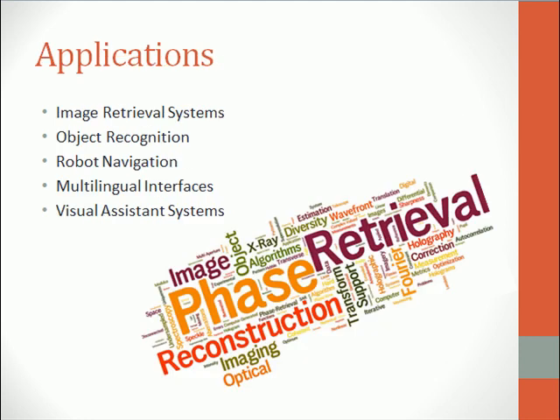There are several applications to the image annotation problem. For example, in image retrieval systems, we want an image to be retrieved given the characteristics of an image. In robot navigation, we want a robot to navigate understanding the view in which it is navigating. Also, in visual assistant systems, we want the understanding of the image to be given to a visually impaired person so that he can differentiate between an obstacle and his target.